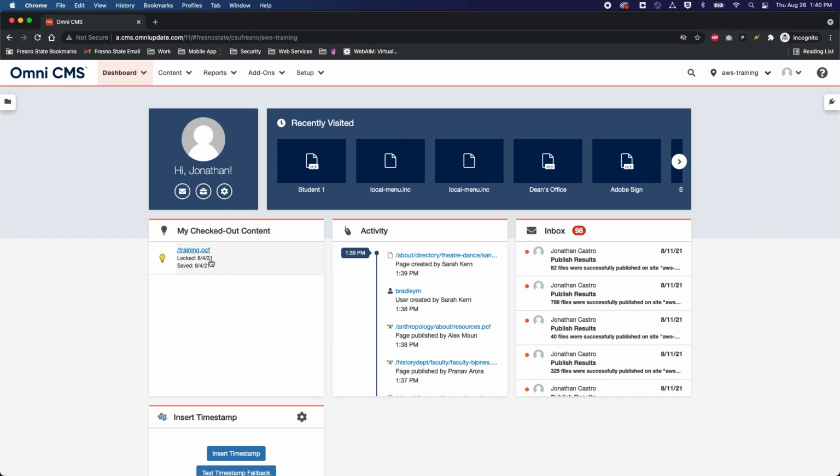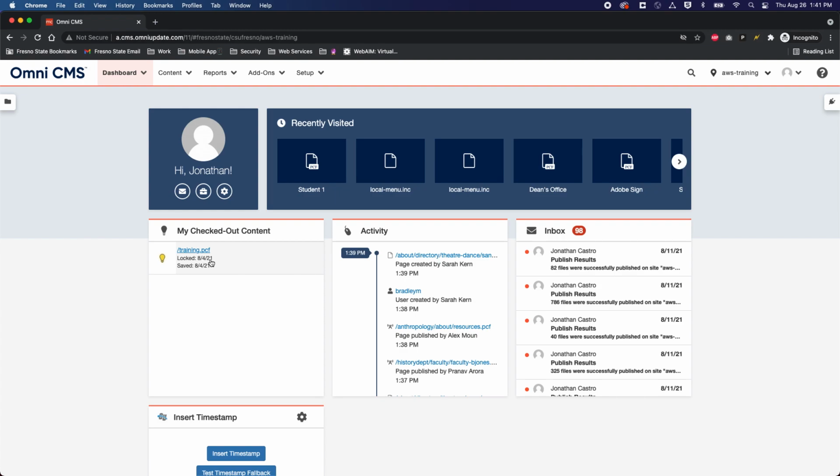The next area we have is my checked out content. I feel that this is an important item. If you're not going to use anything else on this page, my checked out content will definitely be helpful for you. This is going to display every page you have checked out. What I mean by that is all pages are a check-in and check-out system. So if I have a page checked out, that means it's locked to me. If my colleague has a page checked out, it's locked to them. So we want to try to do our part and check the pages back in when we're not using them.